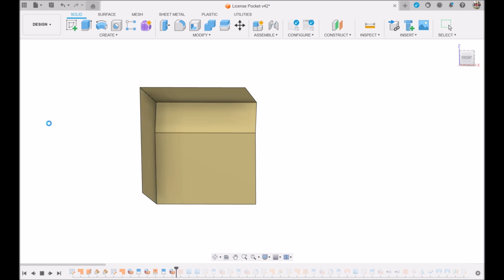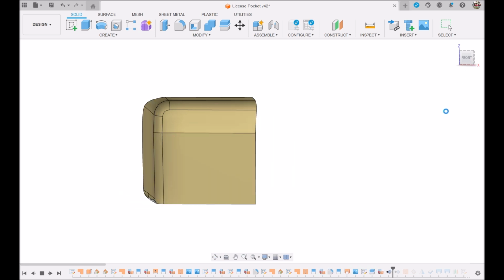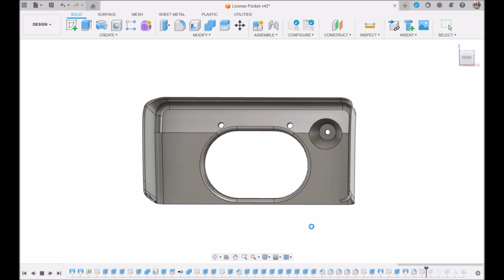So you can see it adding more. That was an image to get a curve, and I cut that. You can see things are getting beveled, rolled over. I had to take a couple of photographs, and there it mirrored it to both sides now. Cut the hole for the thing. This is a little pyramid structure. Then there's a lot of stuff that goes on the back. It won't let me rotate it for now. Getting these little ears right was a real pain. That was probably the hardest part.